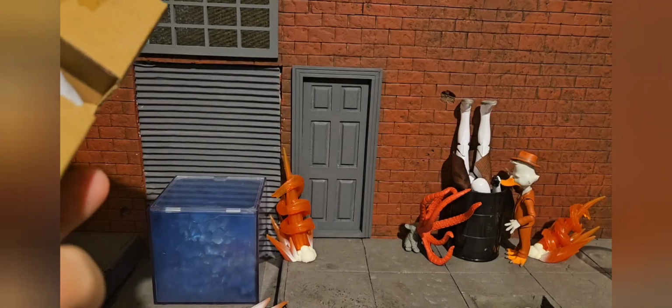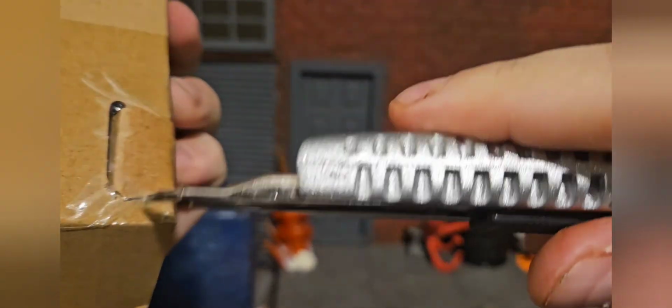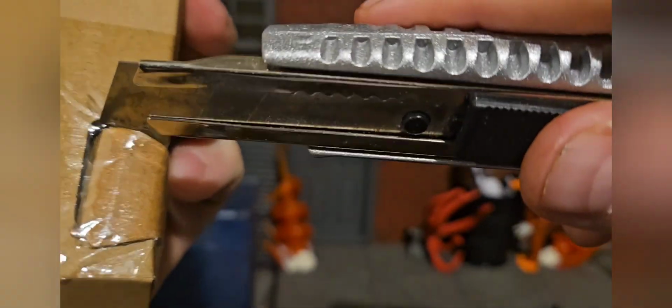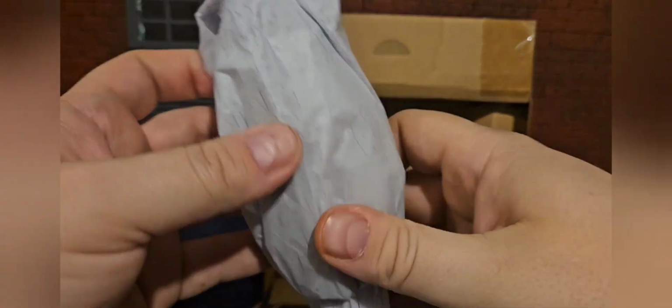So, right or left? Right or left, left or right? Doesn't matter because we're going to do both. So let's do this side first. Oh goodness. It's a good long piece of cardboard sticking through there. So we should be able to pull him straight out. We've got the eternal wrapping. And a nice Star Wars labeled paper.